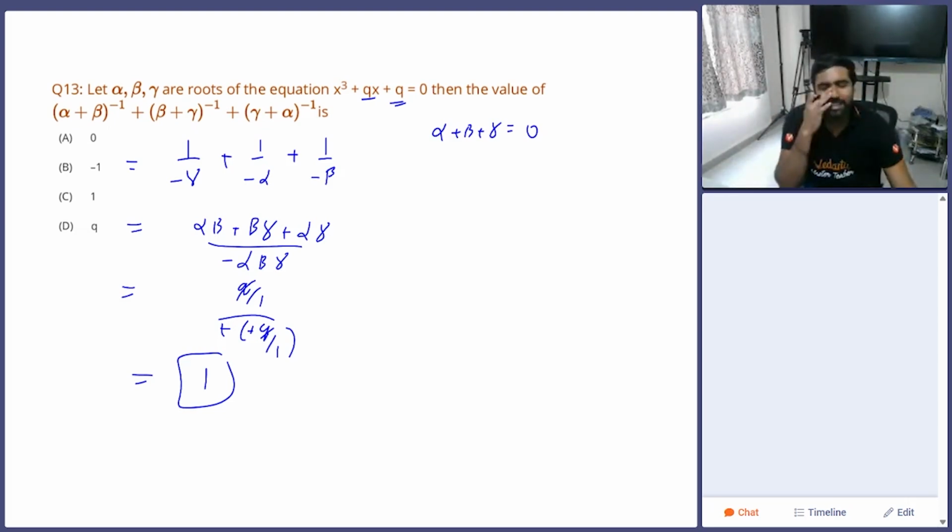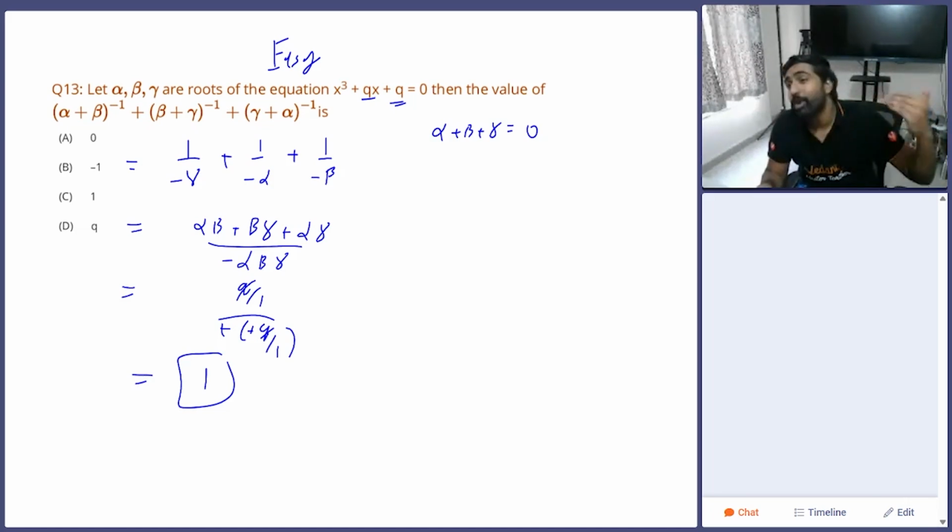Okay? A very simple, straightforward, basic question. You can see that (alpha plus beta) power minus 1, (beta plus gamma) power minus 1, (gamma plus alpha) power minus 1 is simply 1. Now this is an extremely easy question. The reason why you should never solve it one question after the other is that there was some easy question, but in the middle there were some 4-5 really lengthy questions which you should have skipped. But if you just do first question, second question, third question, then you will most definitely spend some time on those questions which you should not have spent.